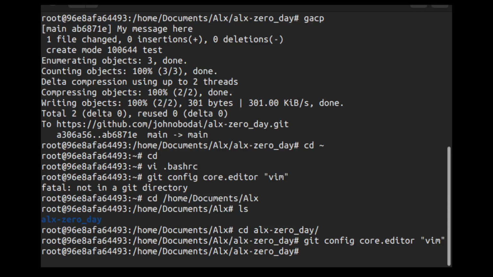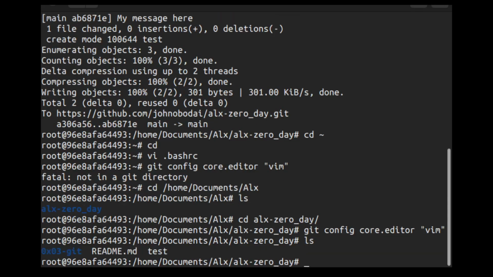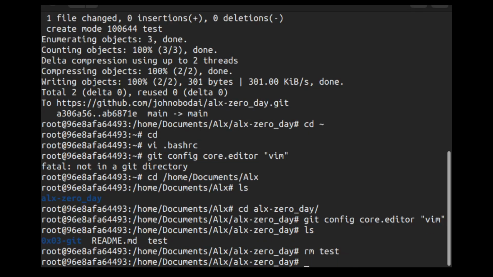So you can create any file at all. And for instance, let me list, and I want to delete this test file. So remove the test file. And now I want to commit my changes to Git. So git add commit push, gacp, right? gacp, then you enter.